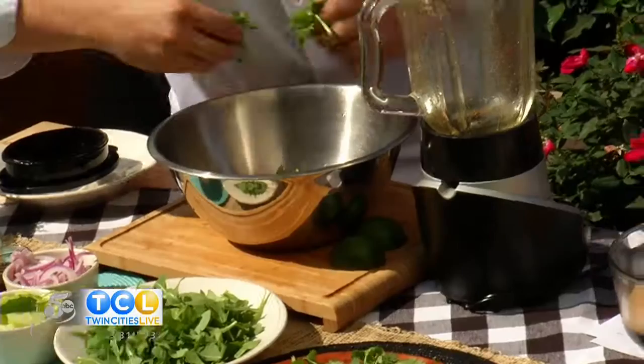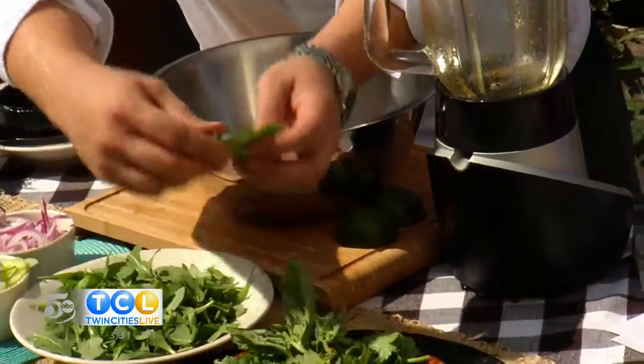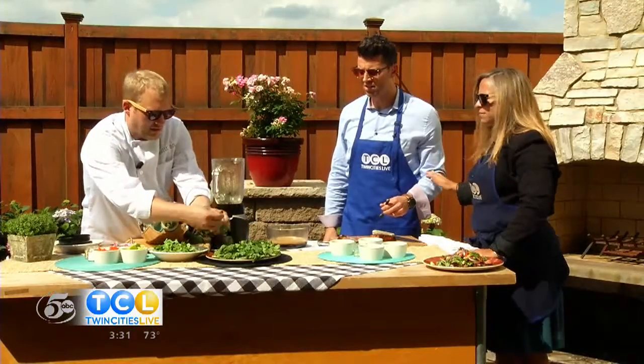You maybe use the whole stems? Yes. You love that? Yeah, I love that. You have to have a little bit of crunch. The stem is not to be shunned. You must embrace the stem.